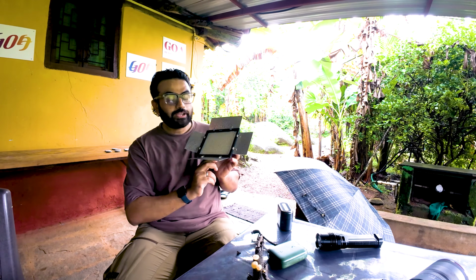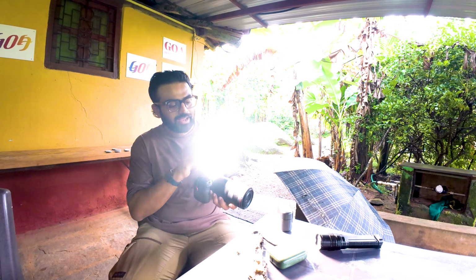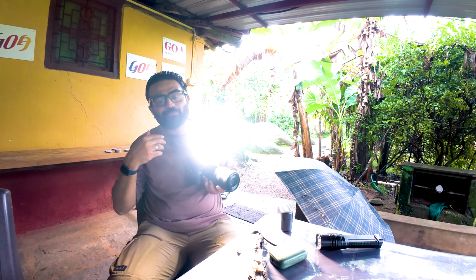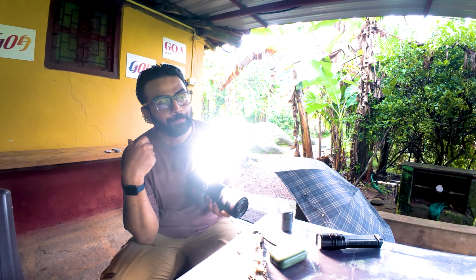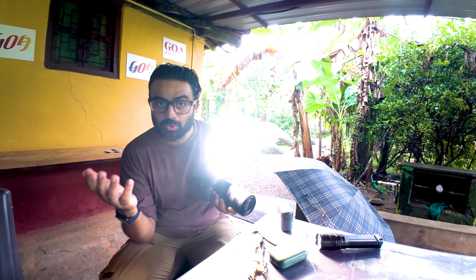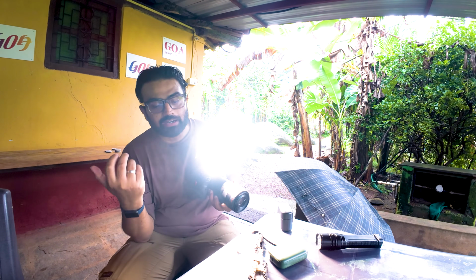So this is a regular video light. I use it mostly for filming macro. You can mount it. It gives you a continuous source of light. And after that, it's pretty much like photographing, say, birds or anything. You don't have to worry about whether the flash fired, not fired. You can shoot in burst mode if there's some macro action going on. And there are a lot of advantages with it.